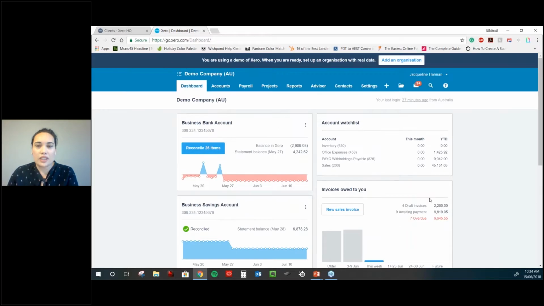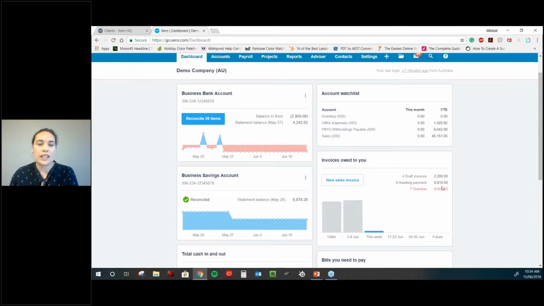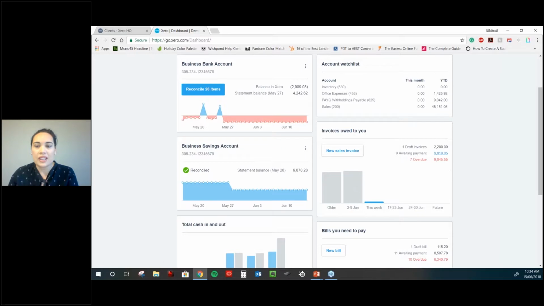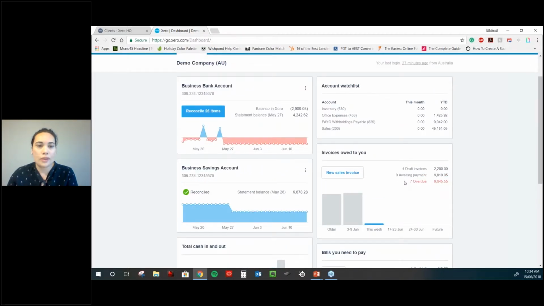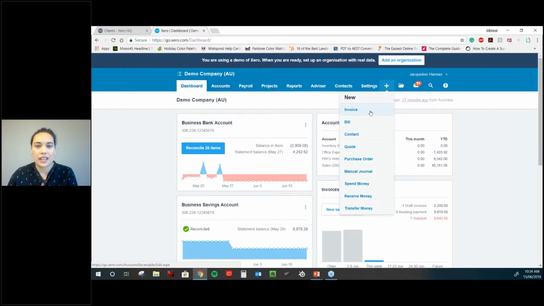Xero has an amazing way that you can get into different functionalities in different areas in multiple ways. To give you an example, invoices owed to you. This is where all your sales are happening, and it gives you a nice overview of whether anybody owes you money, or if you've got things that are waiting on payment. So just in a click of a button, you can jump on here and ask, who owes me money today? I'm going to chase them up for payment. You can click on that and straight away see a listing of who owes you money. But the thing with Xero is you can go new sales invoice, but you can also jump up to here and go accounts and sales, or you can jump over here and go plus and add a new invoice.